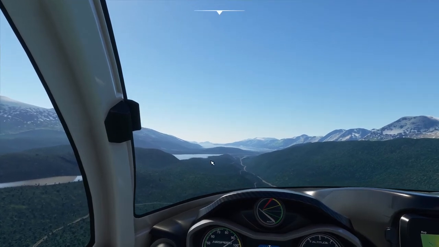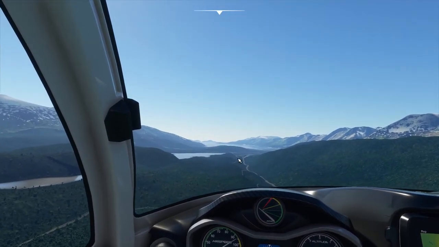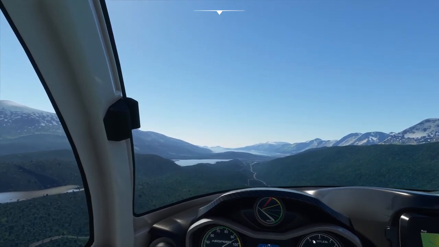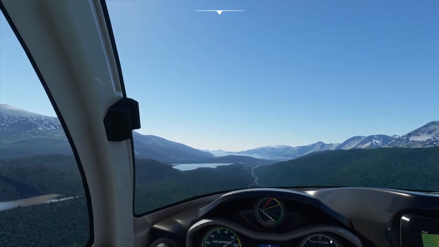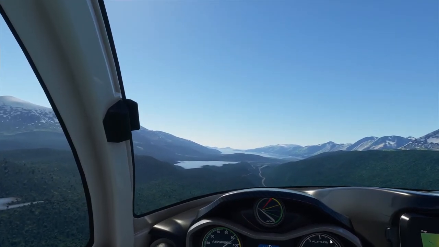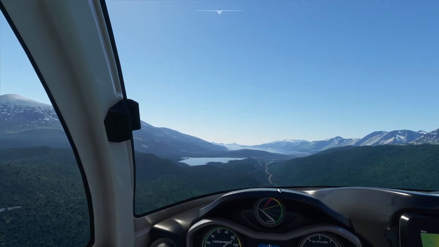Now up here is Bear Lake. This should be down considerably further. I do not know what's going on. I'm pretty sure this is about the same level as the highway, and this makes it look like it's 500 feet above it. I mean, it might be a little bit above it, but it is not that high above it.